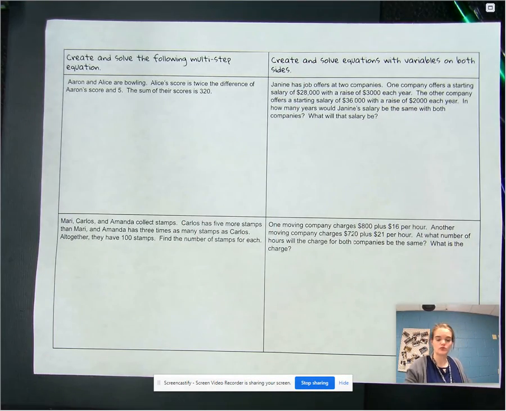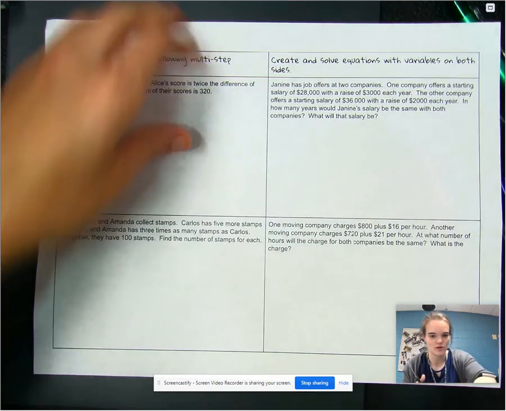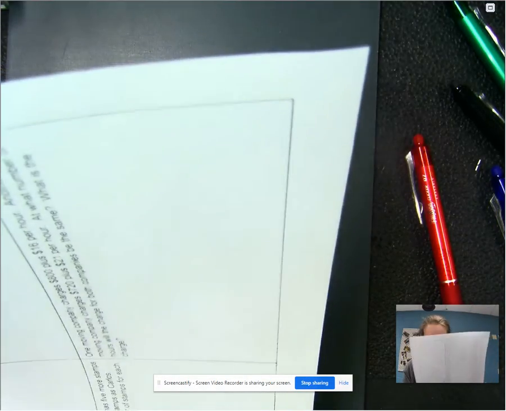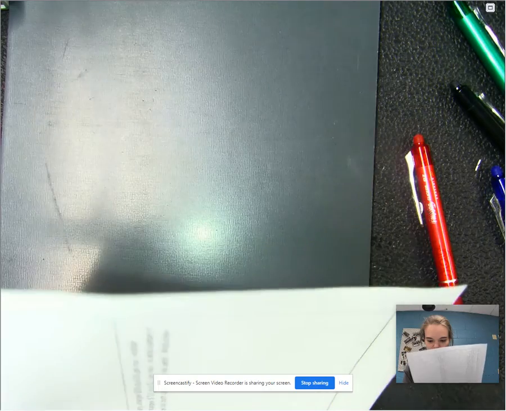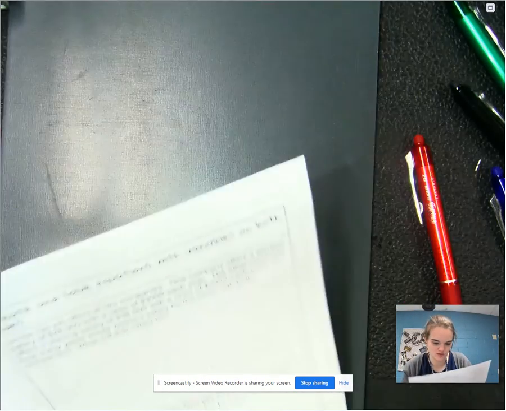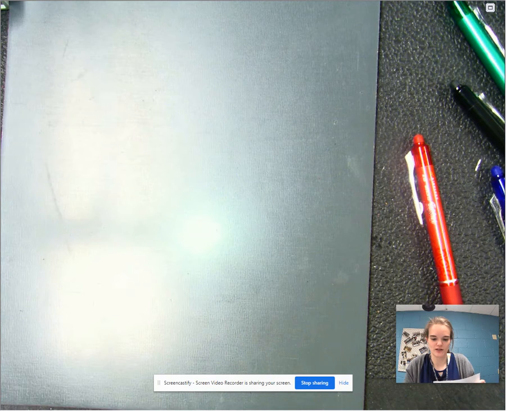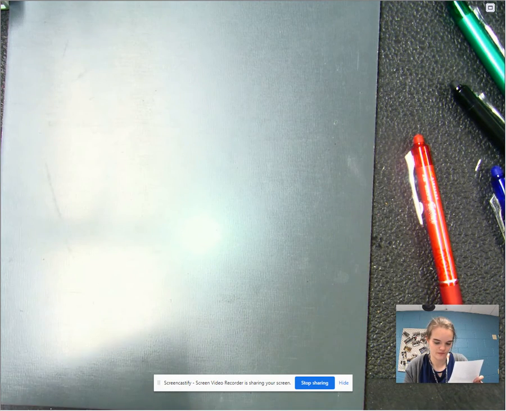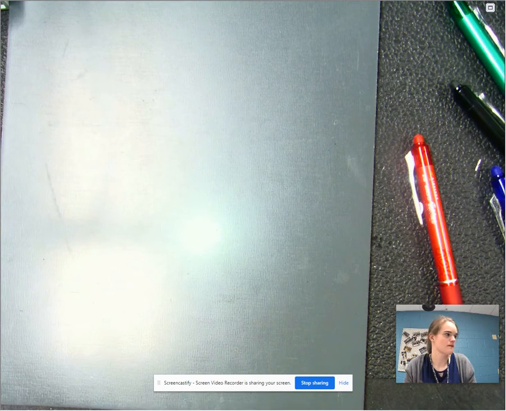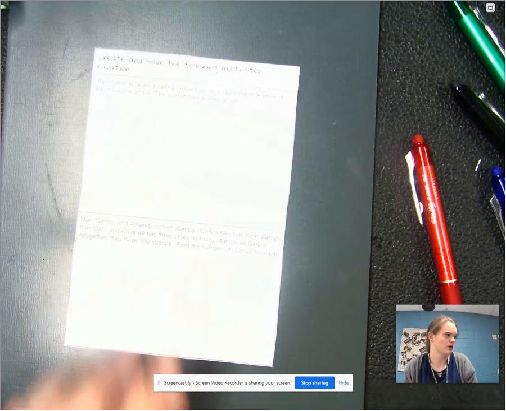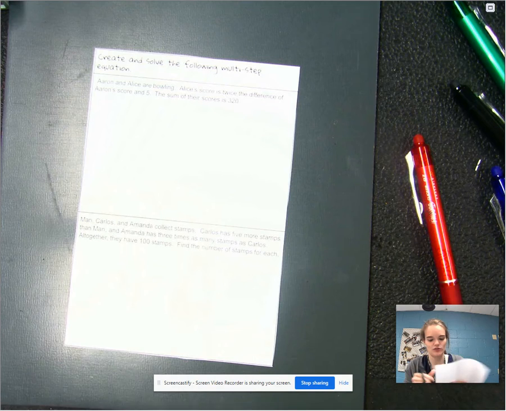which means we're actually going to cut these. As soon as I find my scissors, we're going to cut this off here. We just need this half for now. We are going to glue both in today so we don't lose them. So the first one, this is the one we're going to work on. I'm going to go ahead and cut the other one out and just put it to the side because we don't want to lose it.